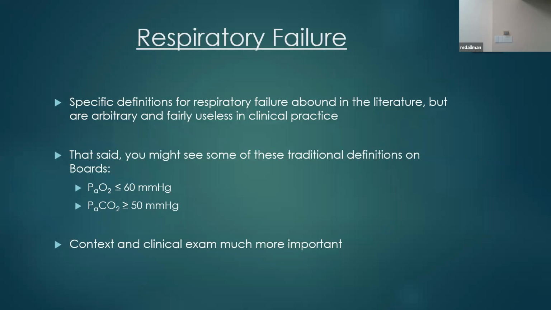But you might see on boards, because they like throwing numbers and little clues and tricks, something like a PaO2 of less than 60 or hypercarbia greater than 50 torr. Again, in real life, that doesn't matter. I've intubated kids in respiratory failure with perfect blood gases, and I've let kids with horrible blood gases ride. It depends on the clinical context.